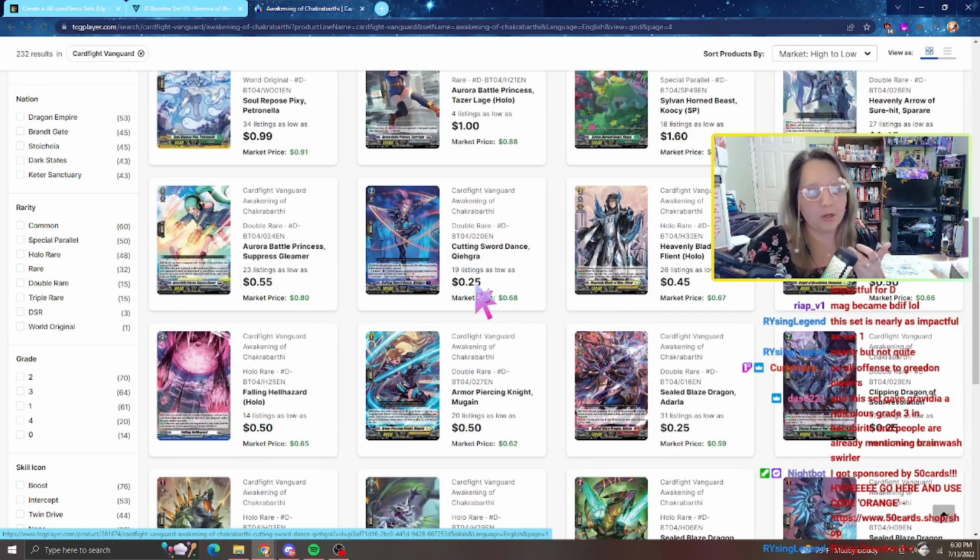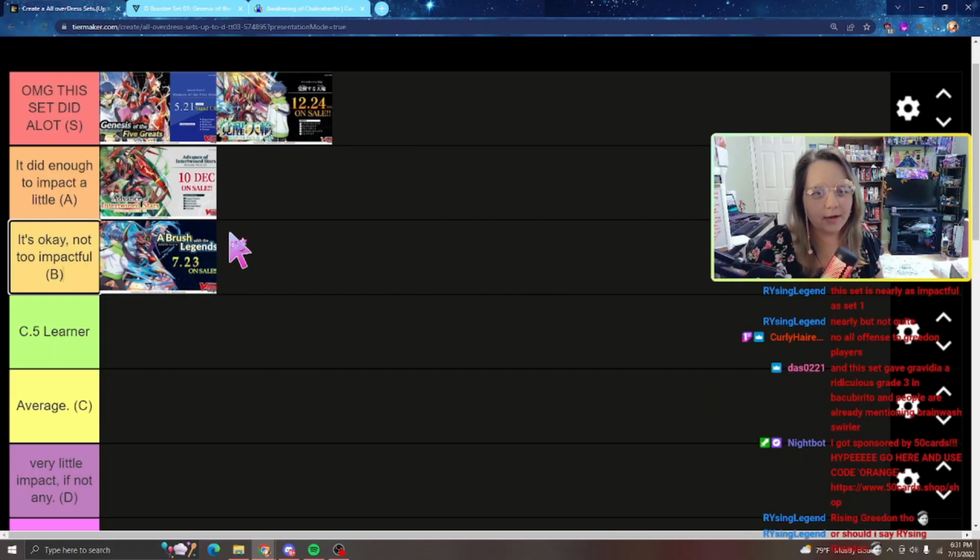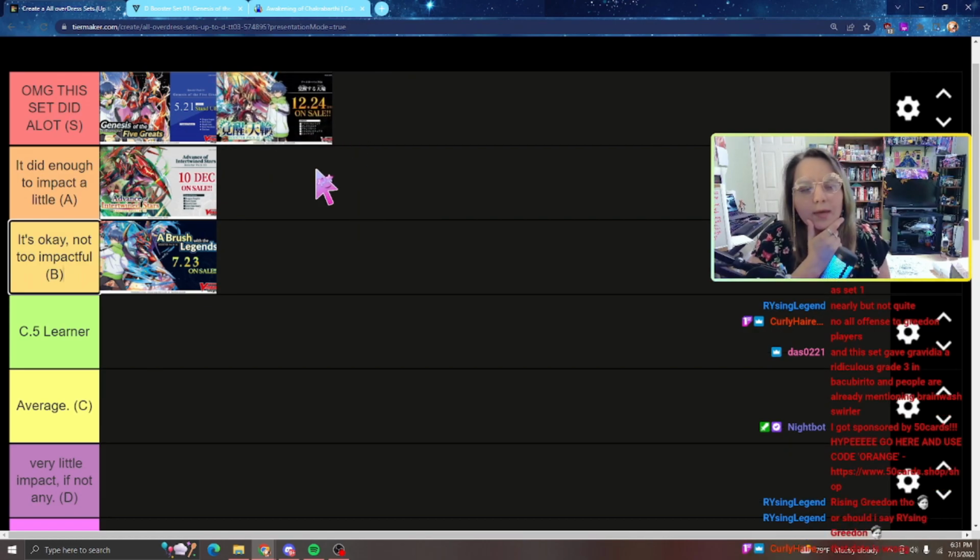We also got some future cards that are going to directly impact some other stuff. So yeah, I think this is a straight 10. We're gonna put it right here. We can kind of debate on it. Oh yeah, because they pushed it back, didn't they? Didn't they push the set back?